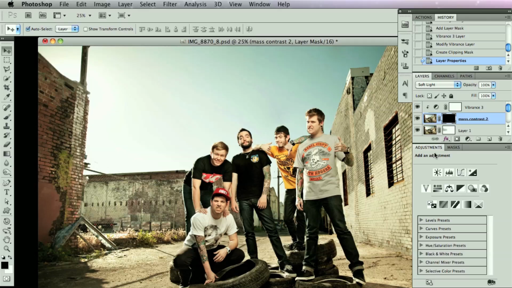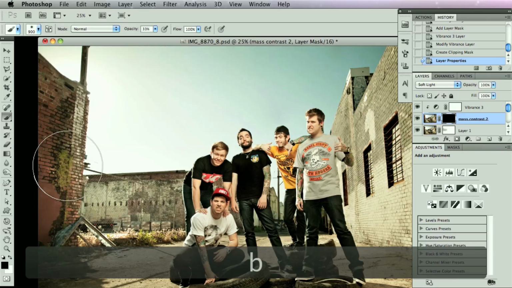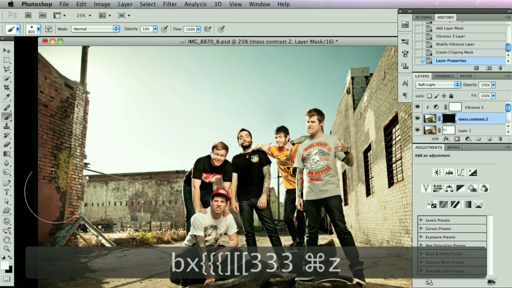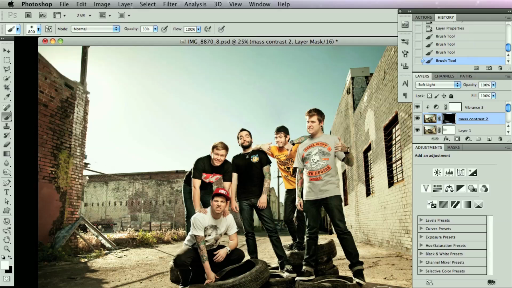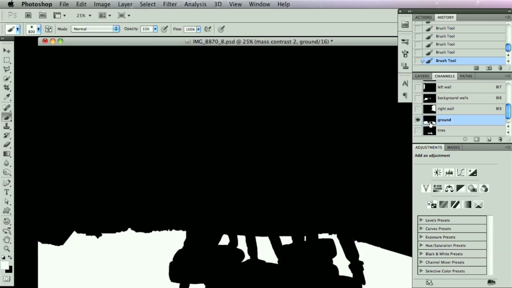Alright, now you go click your layer mask and get the white brush and make it pretty soft. And maybe set it at like 33%. And you want to go in and paint anywhere you want more contrast. So this wall, the ground, things like that. And you can use your masks as well. So always feel free to go back to these and click them.